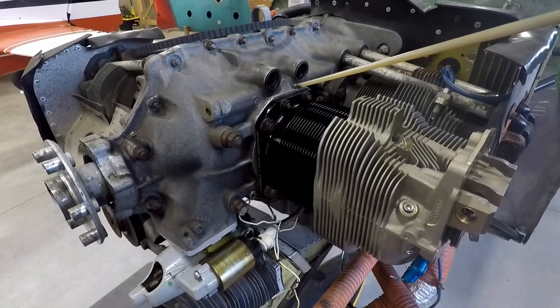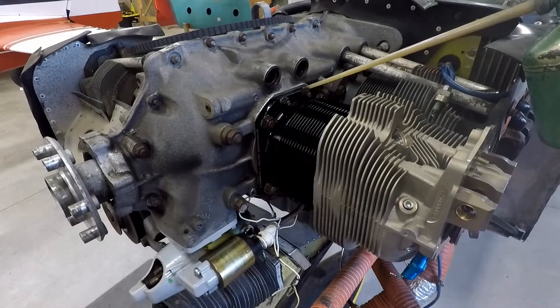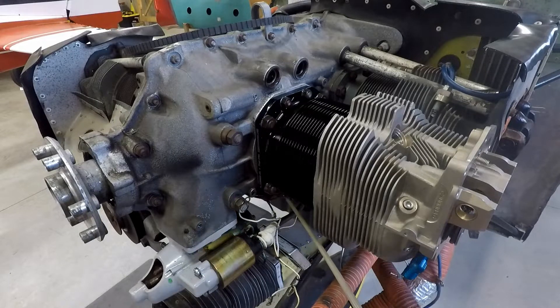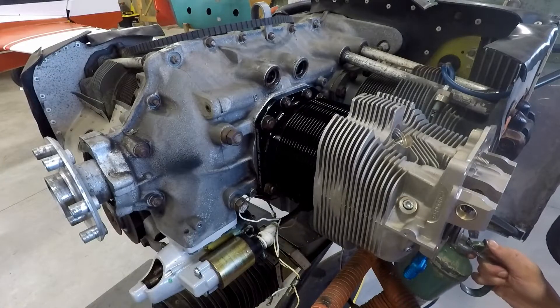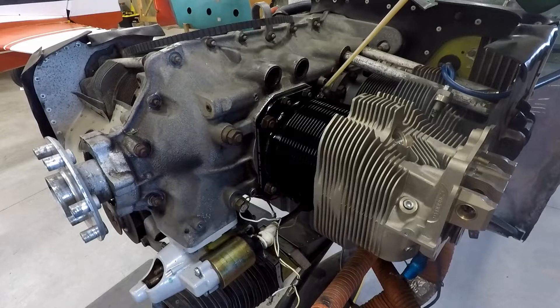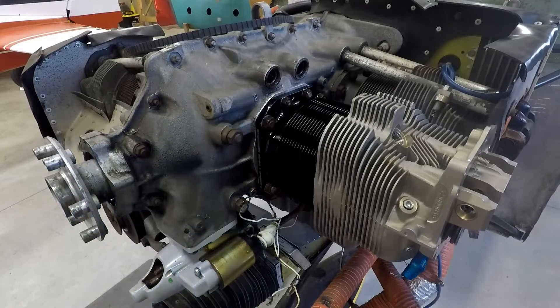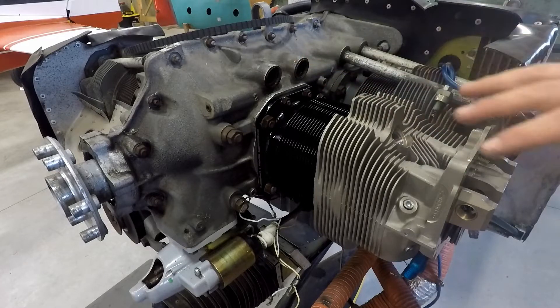I've got the nuts put on loosely. For the Lycomings, you really want to make sure these are well lubricated — this is a really important step. We've really disturbed the engine changing a cylinder. And if this preload isn't right, bearing slippage of the main bearing on the crankshaft or loss of load on the cylinder studs could cause engine failure. If we spin a bearing in there, we're going to lose oil pressure. If we shear one of these studs, we're going to lose a cylinder. So this is really critical — they've got to be well lubricated.